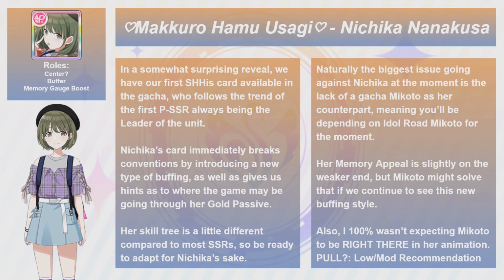Starting things off, we have Nichika. In a somewhat surprising reveal, we have our first SHHis card available in the gacha, who follows the trend of the first P-SSR always being the leader of the unit. Nichika's card immediately breaks conventions by introducing a new type of buffing, as well as gives us hints as to where the game may be going through her gold passive. Her skill tree is a little different compared to most SSRs, so be ready to adapt for Nichika's sake.